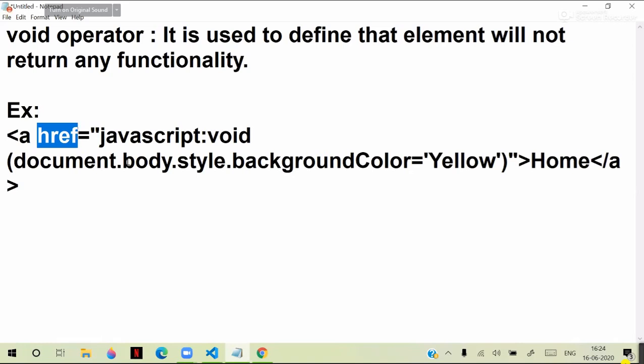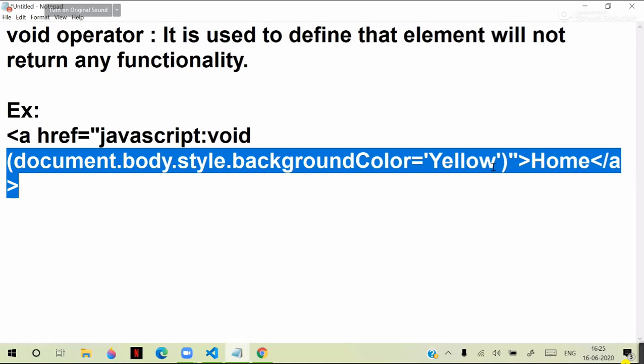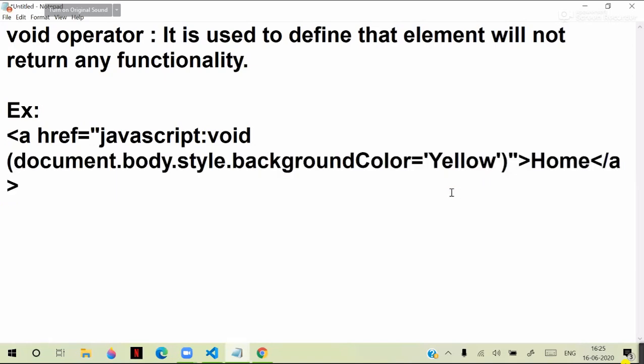Later, if you want, you can implement the functionality. You can directly replace this, or define any functionality inside the void, so that on click of the link, it will perform that functionality. That is generally how we can use this operator.